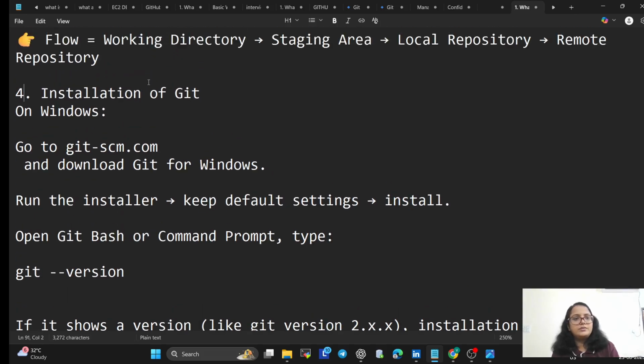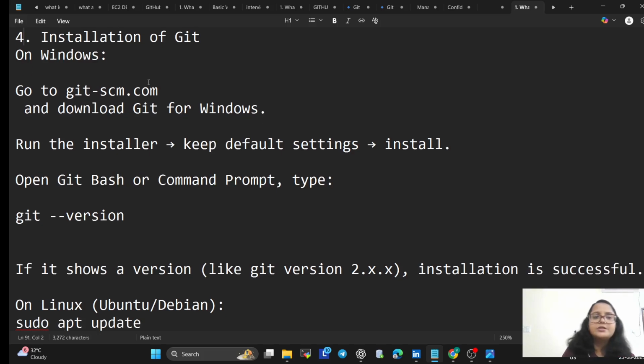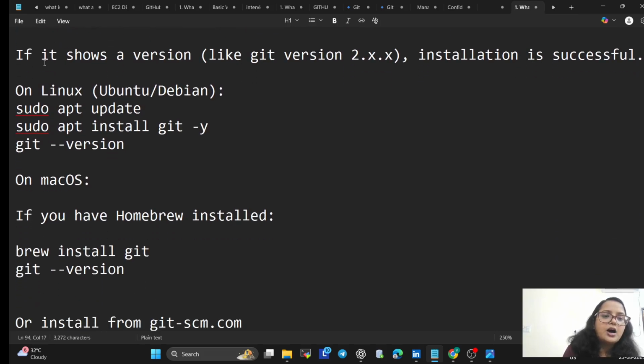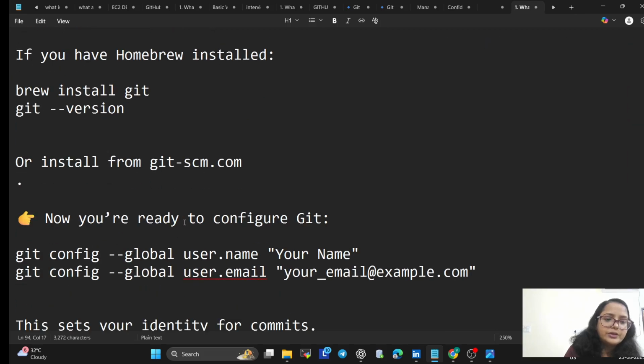Just take the screenshot, and if you need any help, comment so that I'll create one more video on how to install Git on Windows. Second is how to install on Linux, and third on Mac OS, and if you have Homebrew installation, okay.